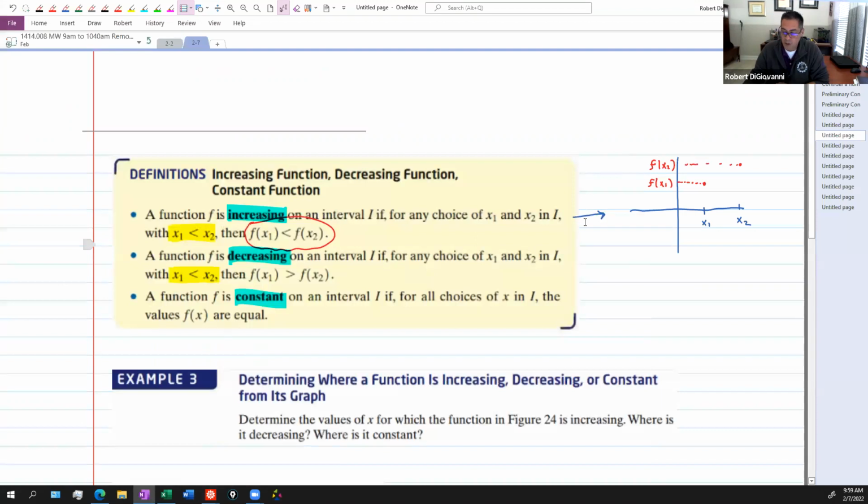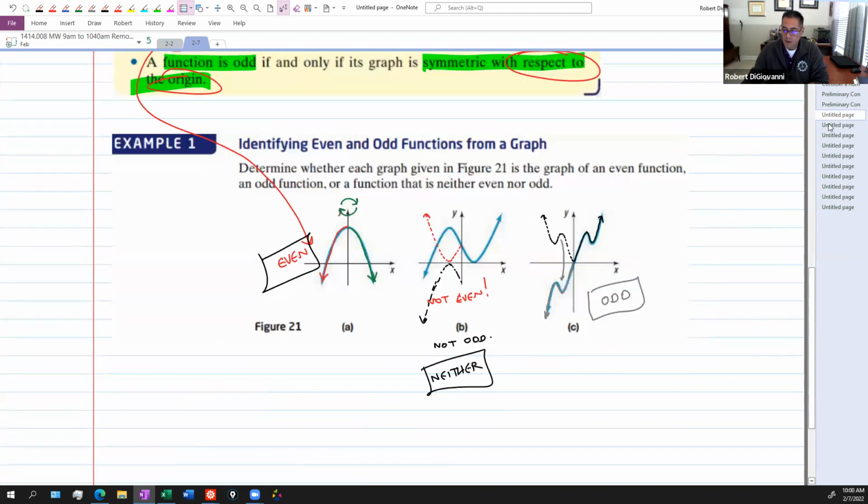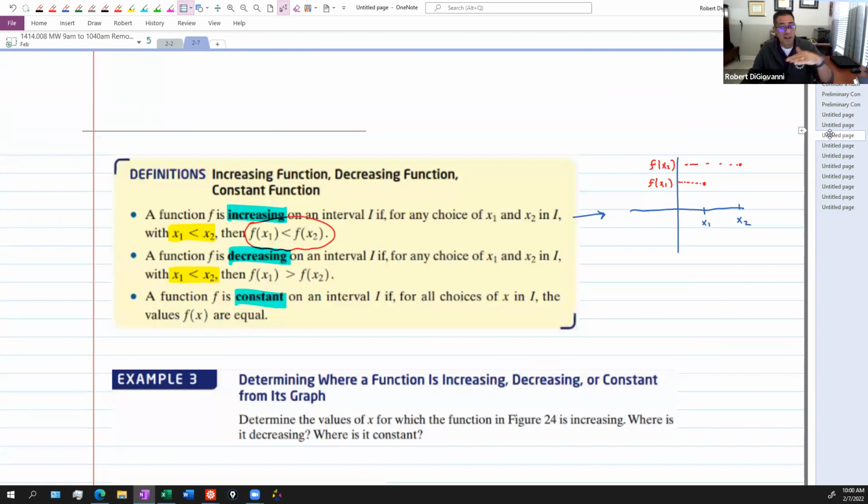So what we want to be able to do, and I should probably say this to start, you know how we just did even and odd, we had a way of figuring out if the function was even or odd. We could do it both visually and algebraically, right? When it comes to increasing and decreasing and constant in this class, college algebra, we will only ever be able to tell visually. There's not a way in college algebra to tell if a function is increasing or decreasing algebraically. And actually, that's what you do in Cal 1.